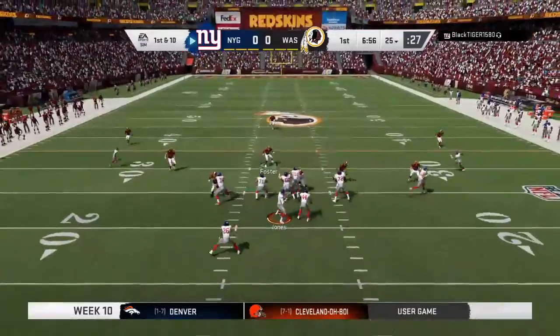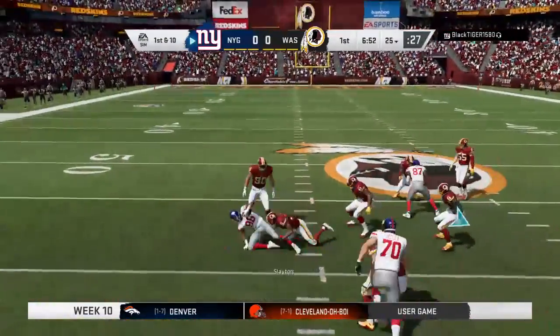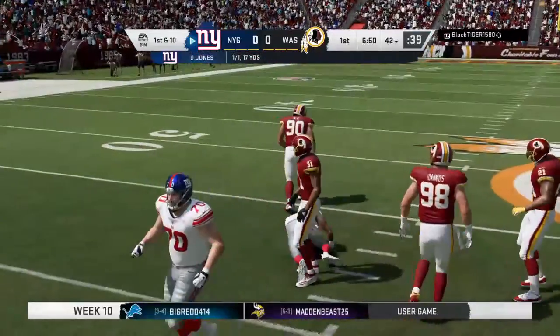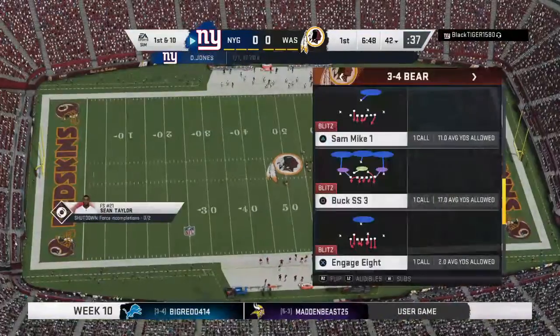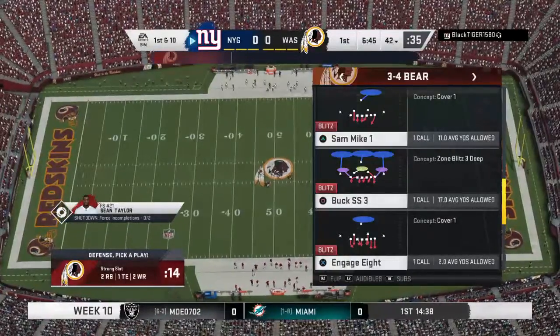Let's go. On first down, Jones. Open target here, Darius Slayton. And they get him down, but not before he takes it across the 40-yard line. 17 yards on the game's opening play and a quick first down.